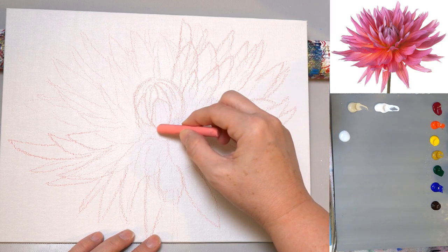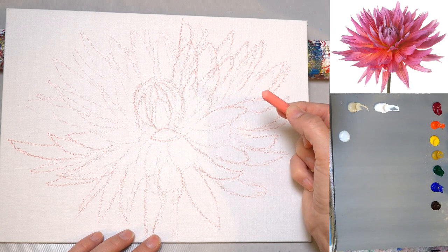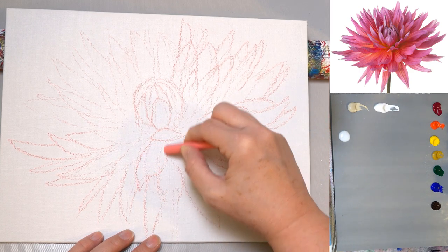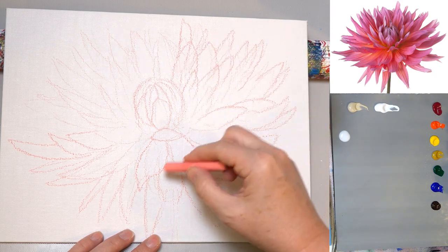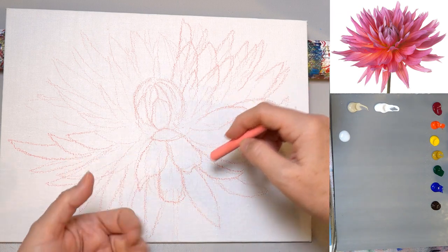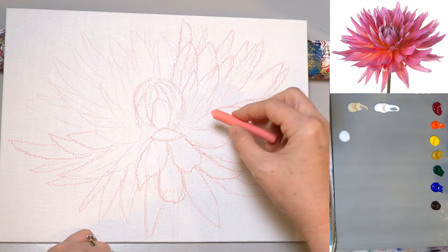The ones right up around the center are coming straight at us, so we're only seeing this triangle shape here. And then the ones below it are curving down. But they're shorter than the other ones because they're pointing more at us. So they're curving up towards us. That's what will give it a little bit more realism.